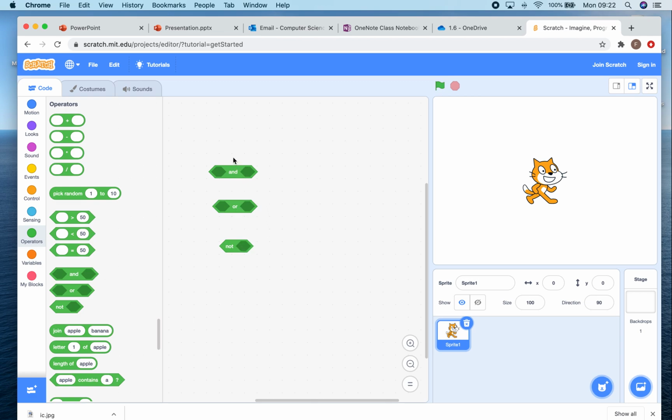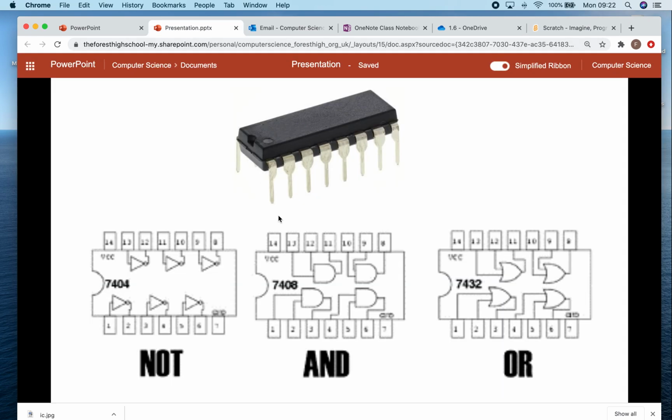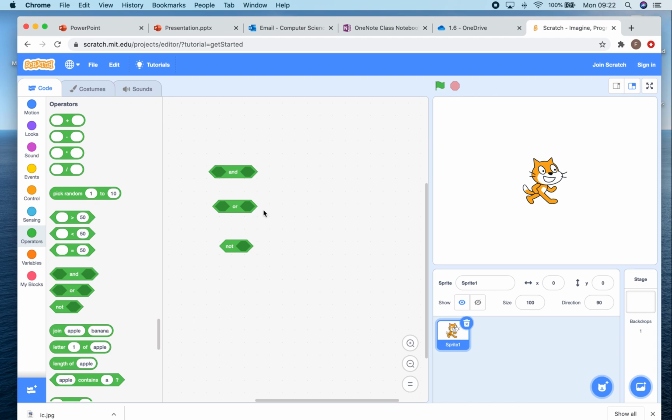So what I'm trying to show you here is that the presentation showed you how we would do it if we were a circuit designer going into electronics, which you probably are not, and the programmer's version, which you definitely are and which you definitely will meet, which is why you definitely need to know these 3 gates.